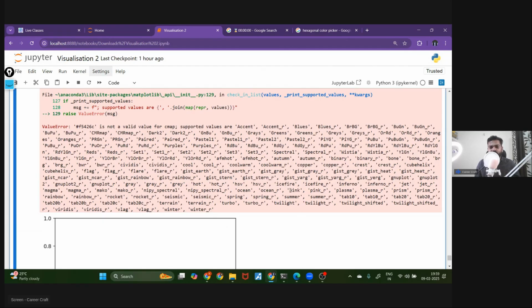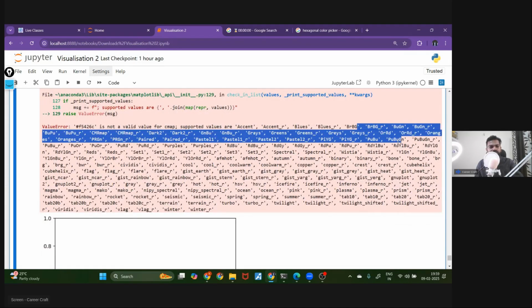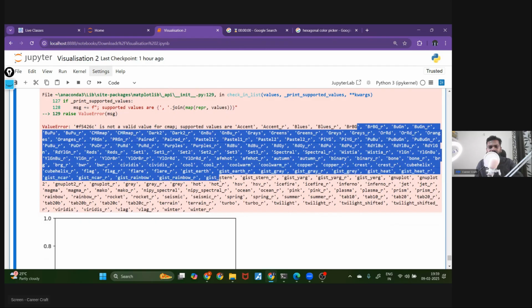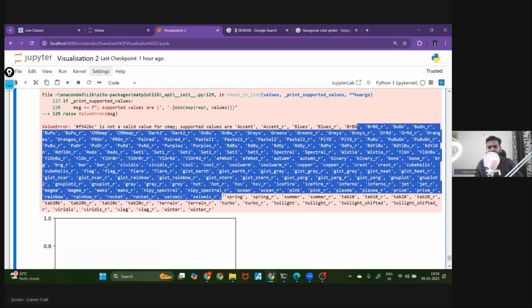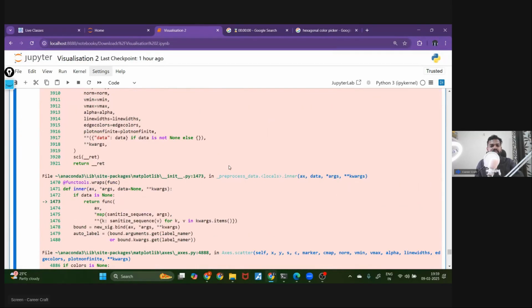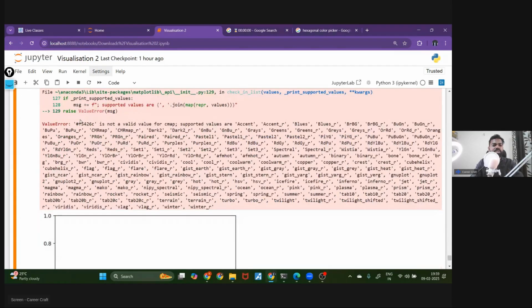So maybe I can just use pink, or anyone, whatever you want to use. Or here, if you see, Blues, Reds, Oranges, these are different color maps. Pastel one, what to use? Now I am confused. Set 3 is very cool. I have used it earlier, in EDA I have used a lot of Set 3. So now I will put Set 3. These are the different color mapping options.